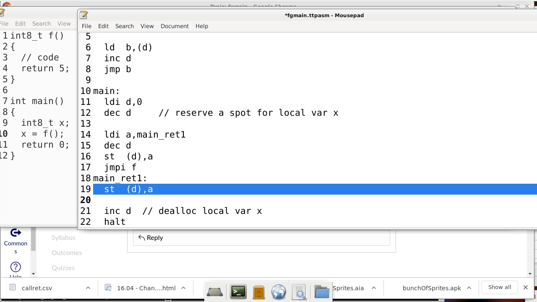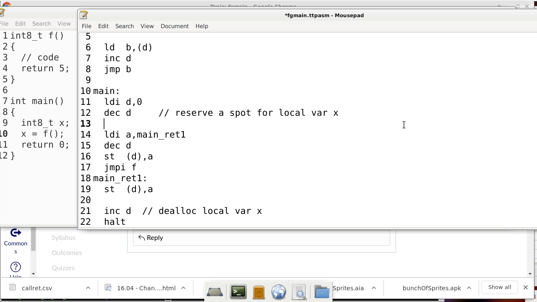Any other questions? Yep. How would you keep track of multiple local variables if they were not, say, in the same order? That's a very good question. Let me just repeat the question first, because the mic doesn't pick you up. The question was, if you have multiple local variables, first, what is the ordering of allocating those local variables? And number 2 is how do we keep track of those locations so that we can actually get to the right spot for the right thing? So there are at least 2 questions involved.